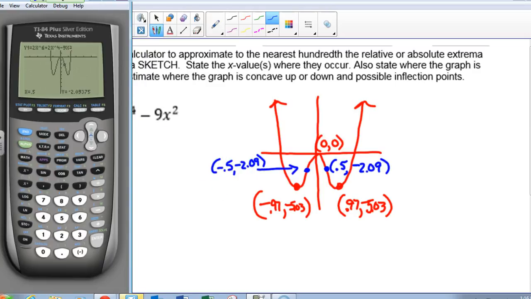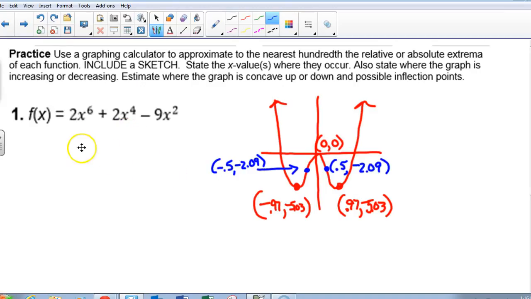All right, I'm going to take this off my screen, and I'm going to list everything they said. It says, we are to include a sketch, state the x values where the maximum and minimum occur. I'm just going to be lazy and go with maxes occur where, guys? 0, 0. Relative or absolute? Relative. Okay. Minimums? They're actually, I guess, both absolute minimums. I'm just going to write minimums.